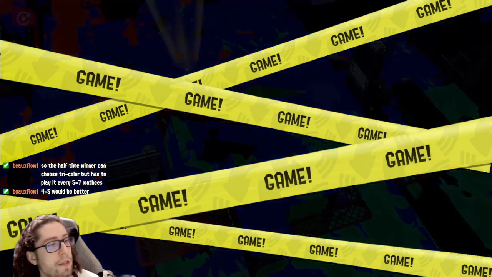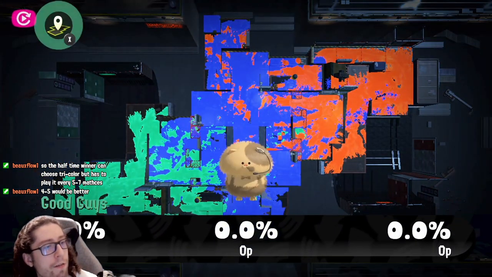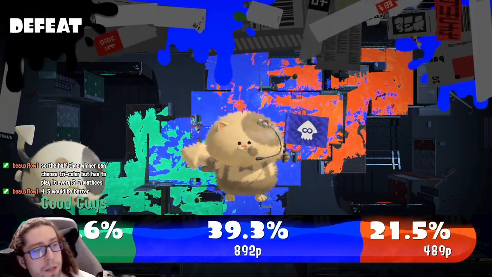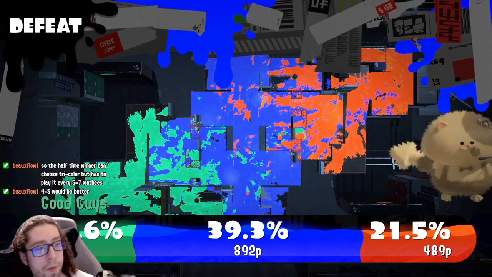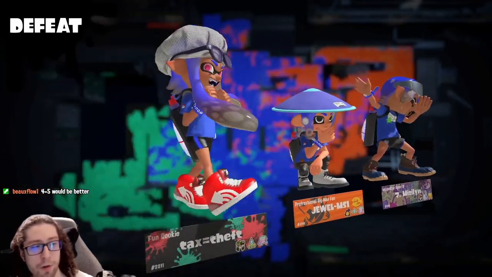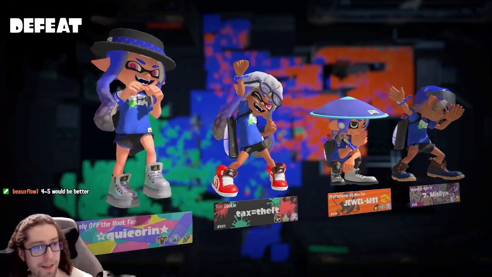So what are people saying? Hydras have a really good advantage on Sturgeon Shipyard. Yeah, that's probably a good idea. I considered picking the Hydra, but I didn't want to. It seemed too obvious. I hate obvious things.